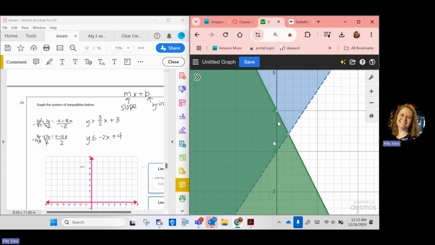You could get any 2 points from these lines to help you graph them. If you don't know that you should change it to slope intercept form using Desmos, you didn't have to. Just pick 2 points on the line and go plot those to get your blue line, and then pick 2 points on the green line and go plot those. Obviously, I would not have picked this one that's a decimal. Pick any other 2 points. Let me unclick this one.